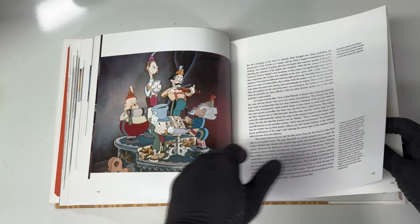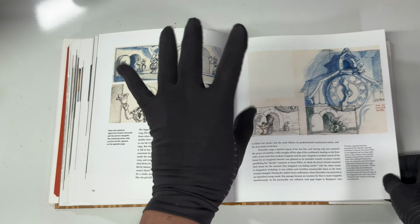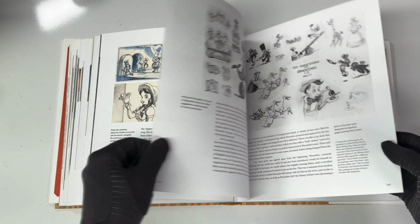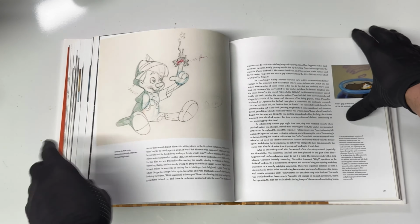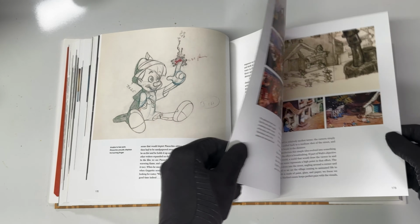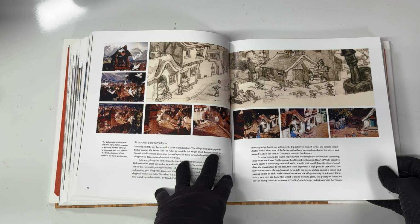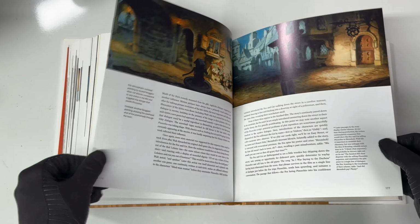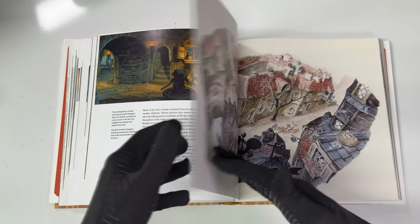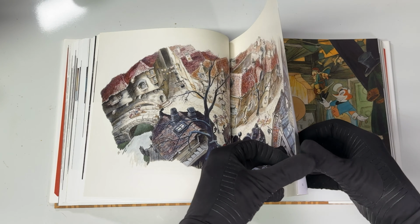And this was a funny scene with Jiminy Cricket. And there was a crazy amount of clocks, which would have driven me insane. I don't like listening to clocks tick. But yeah, he had a lot of them, and I can just imagine them all going off at the same time. And this is a pan through the village, which they did on a weird angle, which is some of these, they did the overheads.